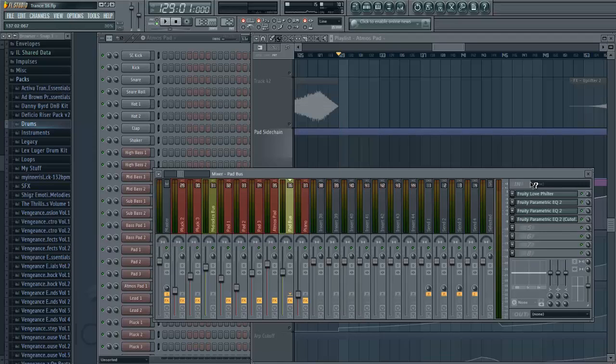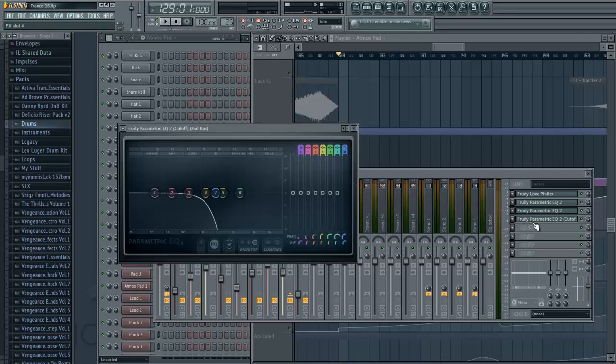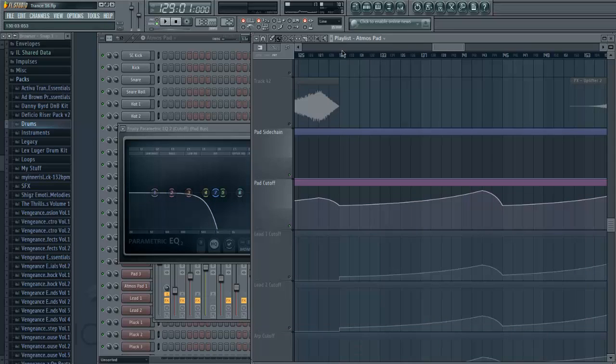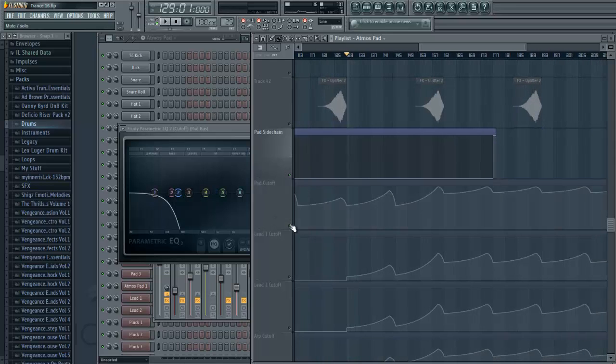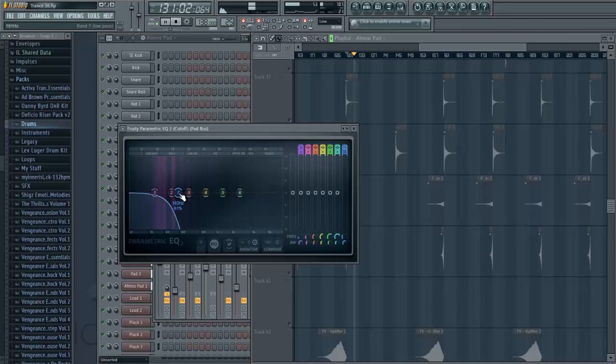It's got a low cut, and then it's got some basic EQing, and then it's got a cutoff, like a low cut or whatever, for frequency. So if I show you how this works, I'm going to turn this off. So this 7th knob here on the parametric EQ is type low pass, and order is gentle 8, so I can control the sound of the synths.